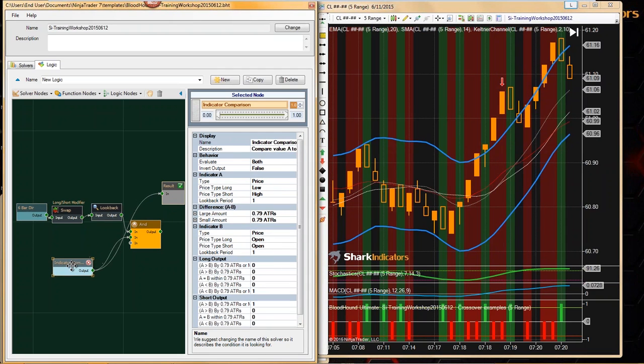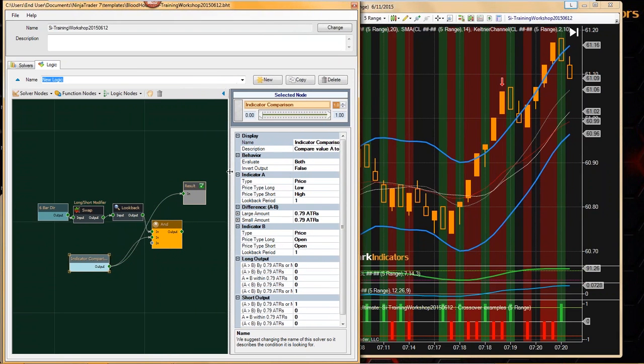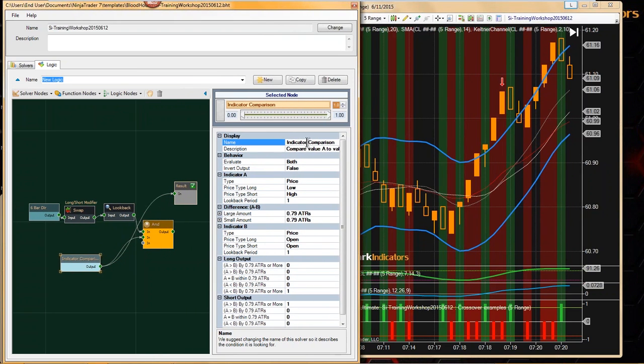And okay, so we do need to add a filter here on this comparison solver that's looking for the reversal bars with a wick. And let me name this solver first.